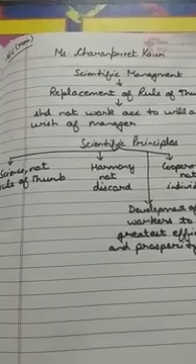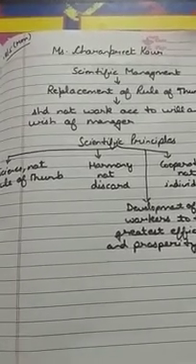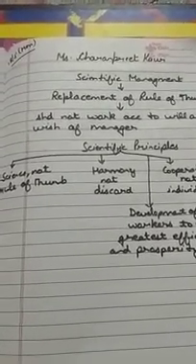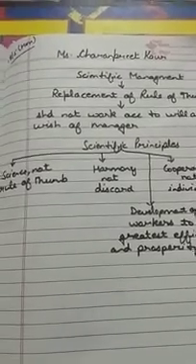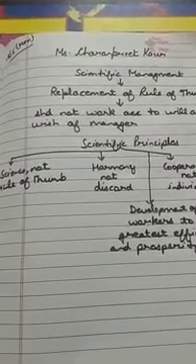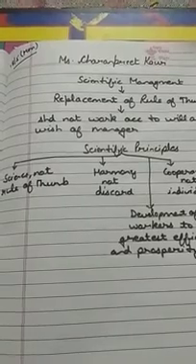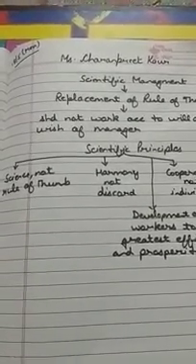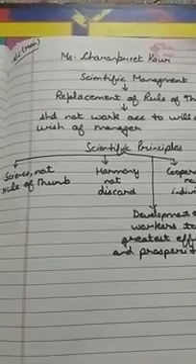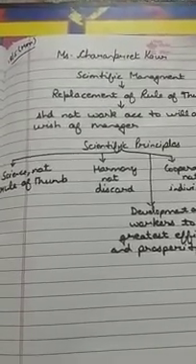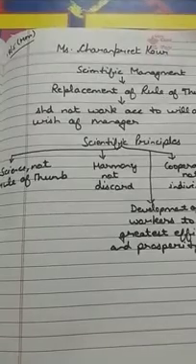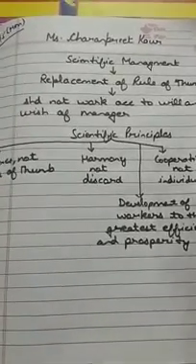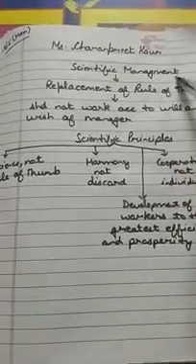But if we are talking about management principles, scientific principles are a part of the management principles. So sometimes we use the term management principle instead of scientific principle. Management principles are flexible in nature: if there is a requirement of any change in the procedure, then we can make the changes. Today we are studying scientific management.